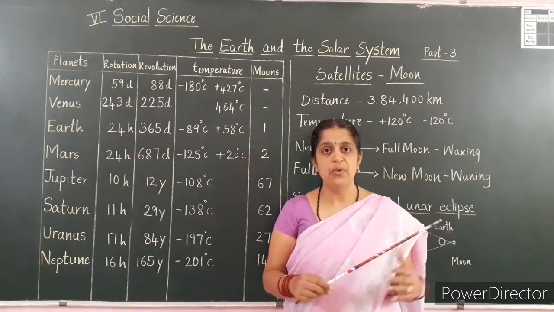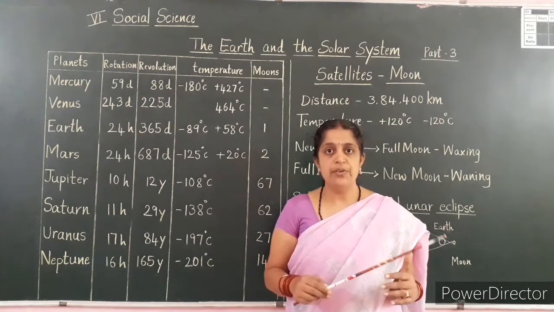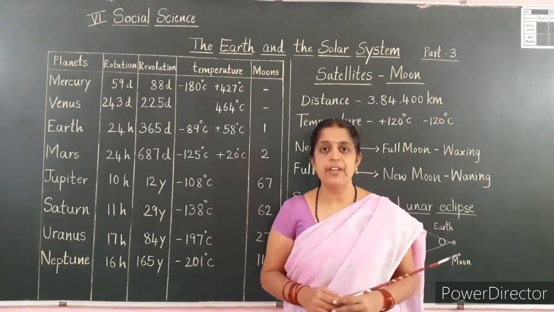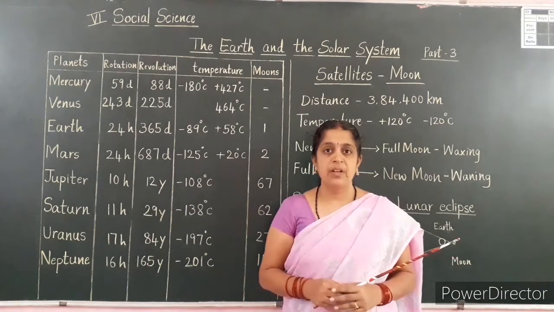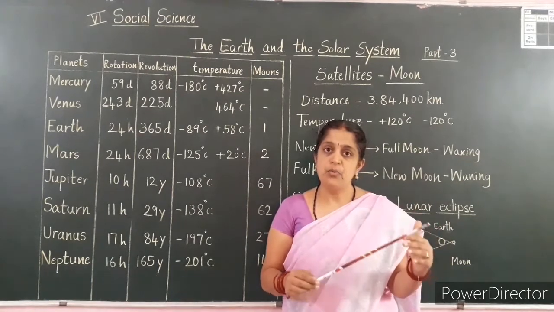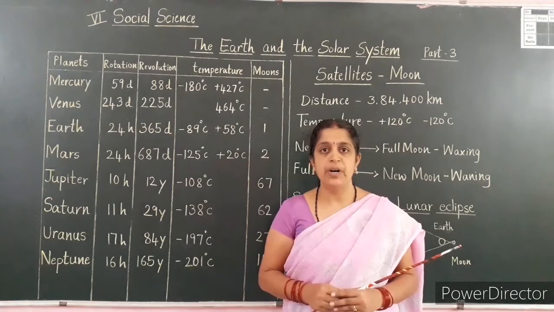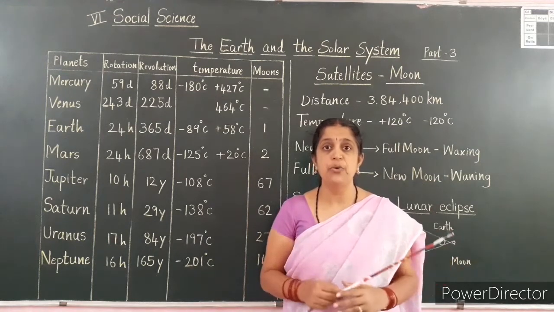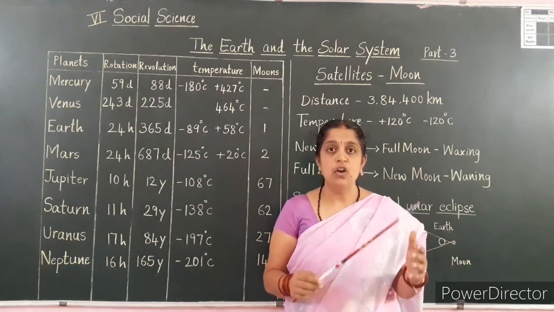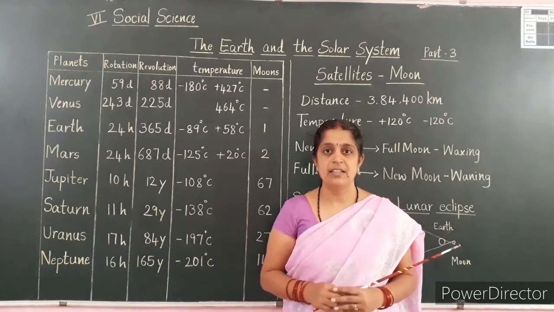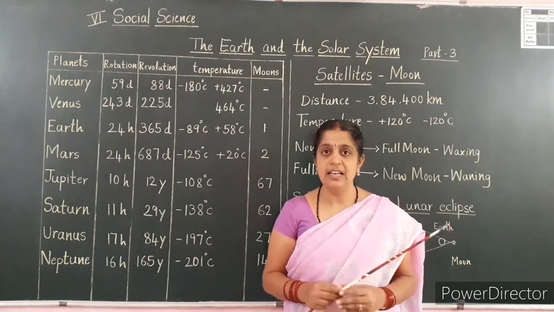The next is Io. Io is the volcanic satellite. Many volcanoes erupt frequently on the surface of Io. Next is Europa. An ice-crusted ocean can be found on Europa. Next is Callisto. It has a large number of craters. So these 4 famous moons are also called the Galilean moons.